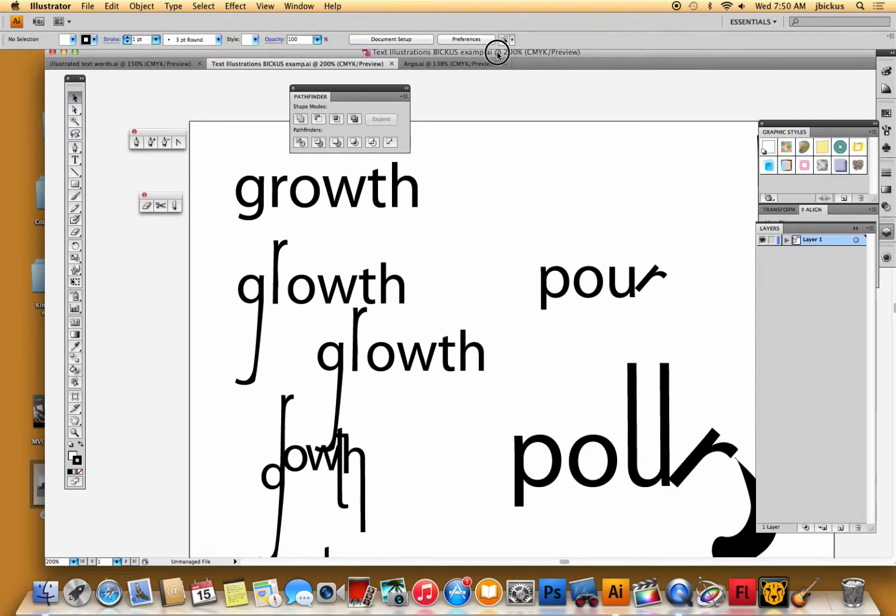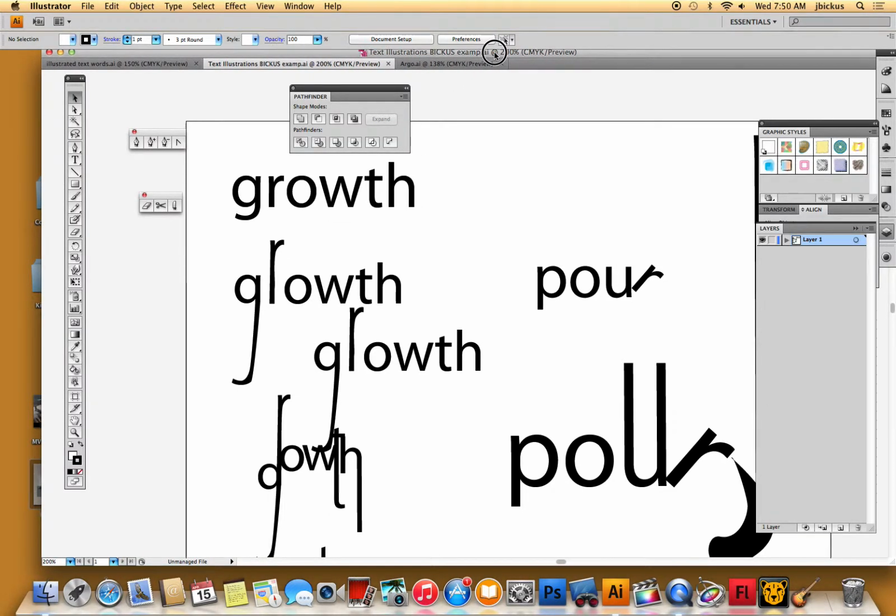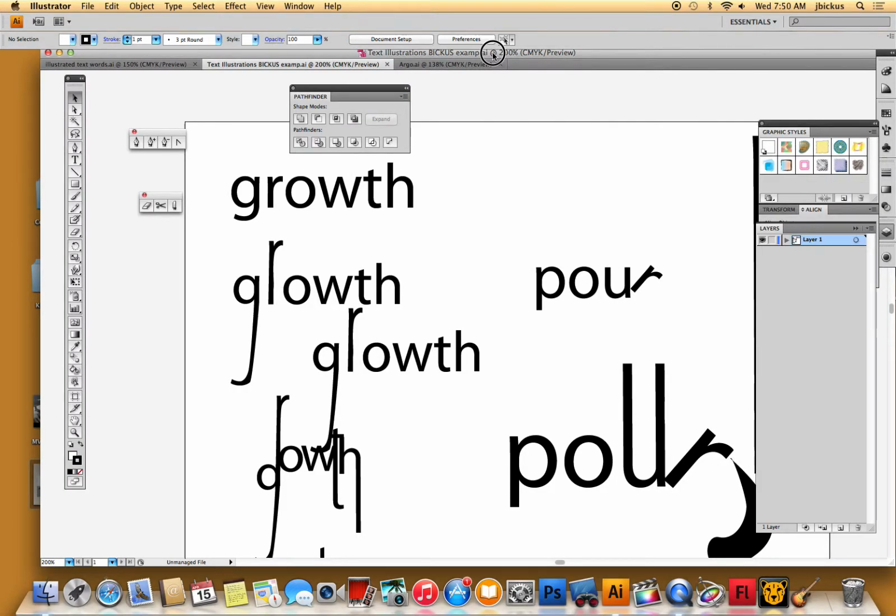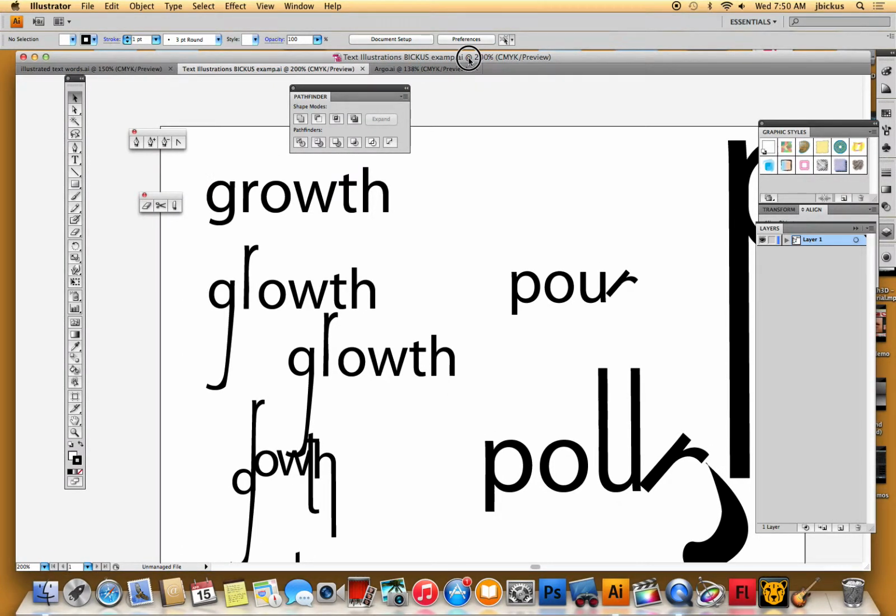So today, what I wanted to talk about was our next assignment, which is essentially a text illustration. What you're going to do for this assignment is basically pick a word. In the past, I've had students do words that had some kind of action, like a verb, but really any word, to a degree, will work. But I would pick something that you're interested in, either in terms of the concept of it or what it means, or just something you come up with an idea of what you could do with it. So here are some examples.